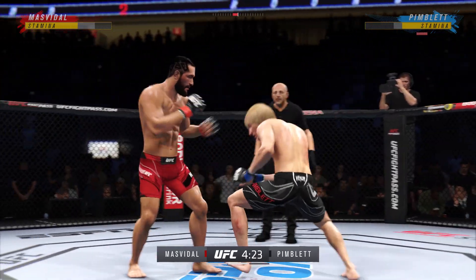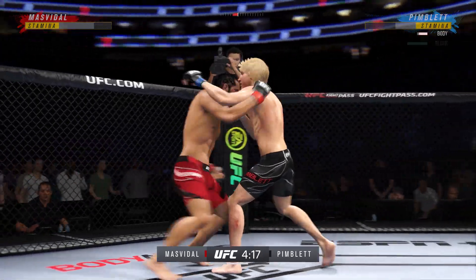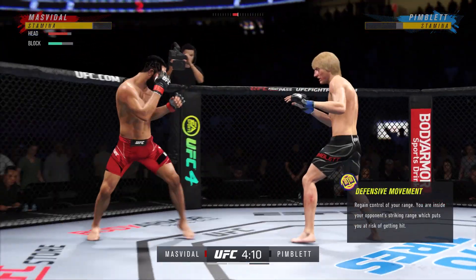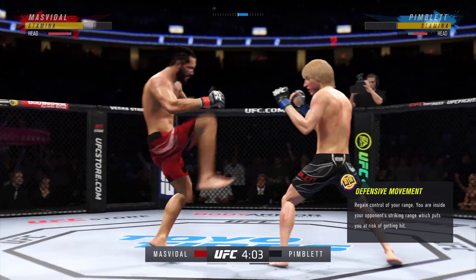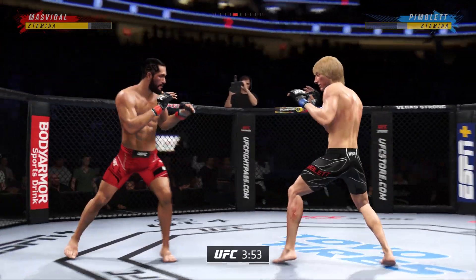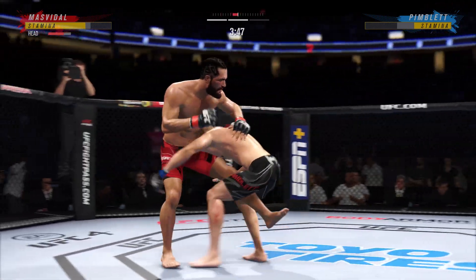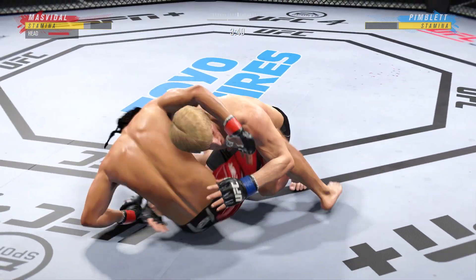Look at how he turns his hip over when he throws that kick. Big knee to the body, and they separate. Caught that kick there — a nice punch out of the break after he had caught the leg. He is really starting to put it all together now and clearly seems to have found the timing of his opponent. Throwing that jab now again. The fighter evades. This is exactly what he needed.